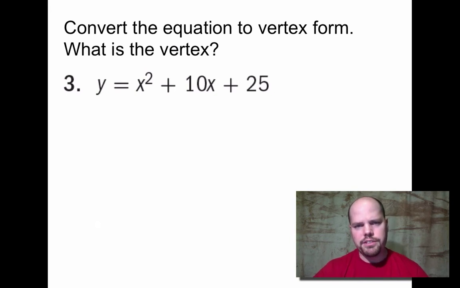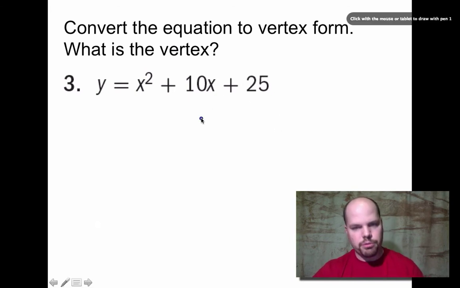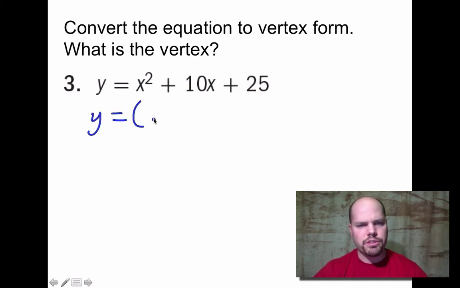Now, in this case, this one is already a perfect square the way it sits, so we don't have to subtract 25 and then add 25 back in, because half of 10 is 5. 5 squared is 25. So this is already a perfect square. So y equals the binomial x plus 5, the quantity squared. So this 25 is what we did want there. That makes this already a perfect square.